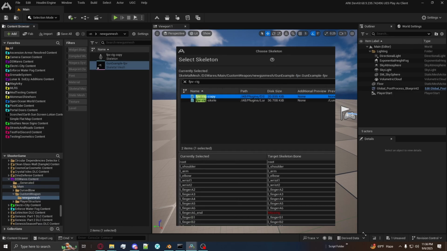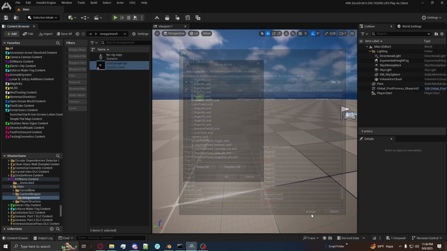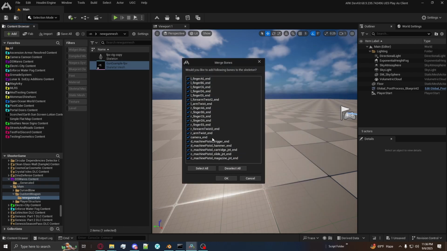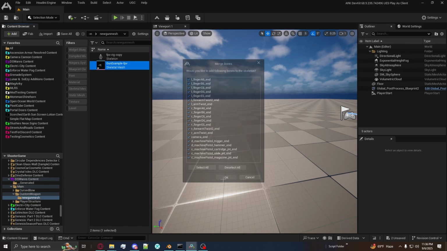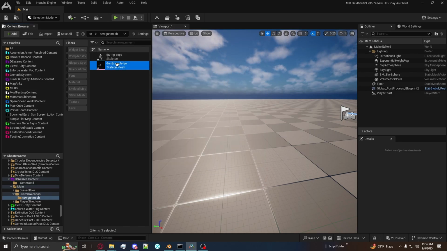And when you do this, you need to make sure that if you are missing some, it's not a whole bunch. When you click accept, it's going to ask you if you want to create any of these missing bones that it couldn't find. You need to validate that these are mostly ends. Ends are not important bones, but if there's a bunch and you click accept, you can get an error if you didn't do the process right. So you go ahead and click OK. It's going to just basically assign a bunch of ends, and it's going to link this skeleton to this skeleton.